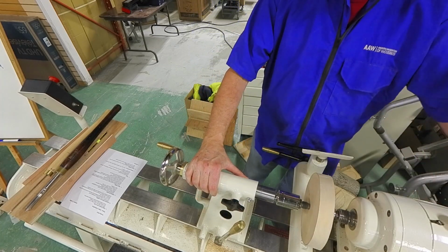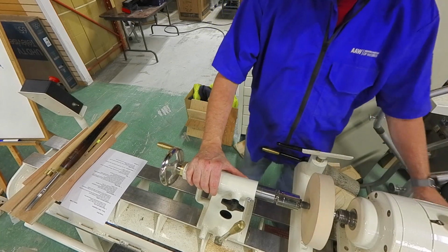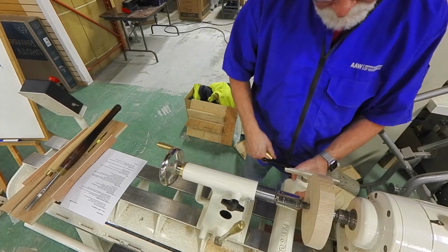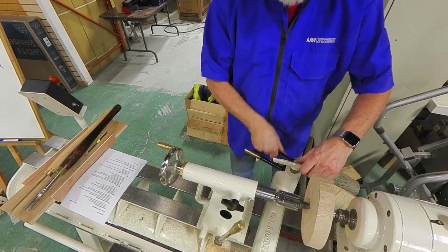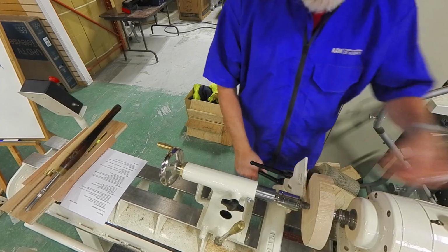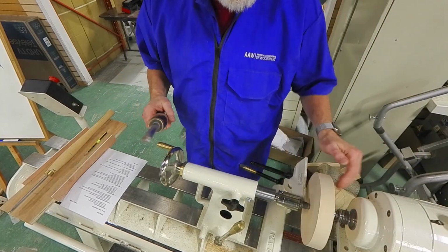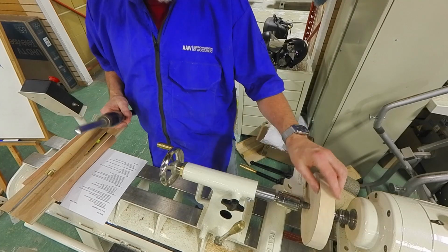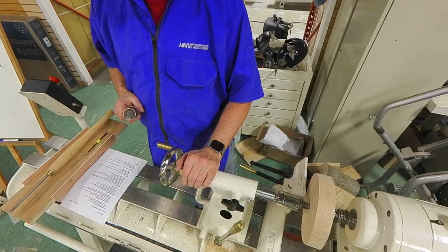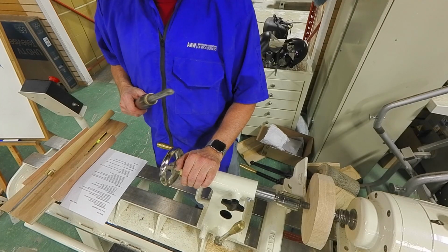I routinely, you get in the habit of unconsciously spinning your work when it's mounted in the lathe, and then you know whether it's hitting something. So my plan is I'm going to flatten the bottom a little bit, because I can see this wood is not flat, it's a little fatter on one side. Then I'm going to mark for where my chuck is going to go, and I'll show you how I do that. Looks odd, but it works.